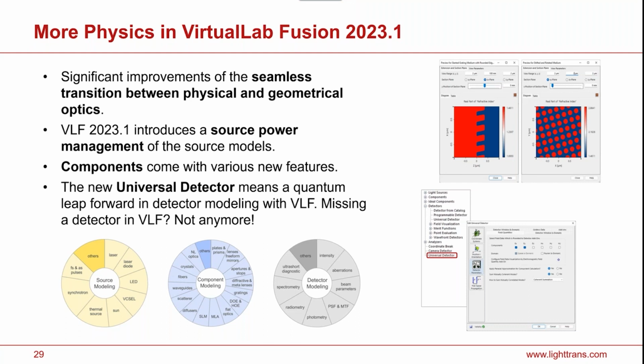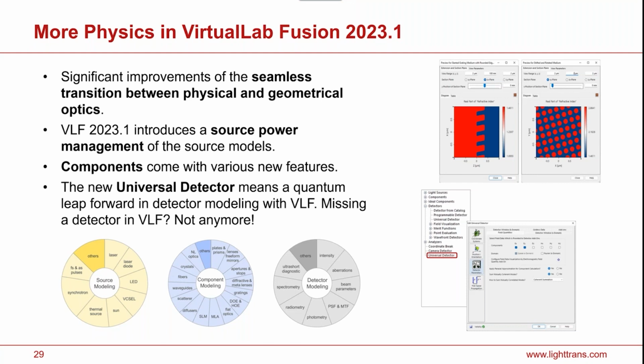I can say this because we did this detector modeling. We also now have radiometric detectors, and radiometric and photometric detectors without proper power management are not really nice. As a user of VirtualLab, you know our input fields from the source are typically normalized, and then you get some fancy power results and field strength results. Now in the new version, you are able to say how many watts your source has, and then the results are scaled. I'll come to this also.